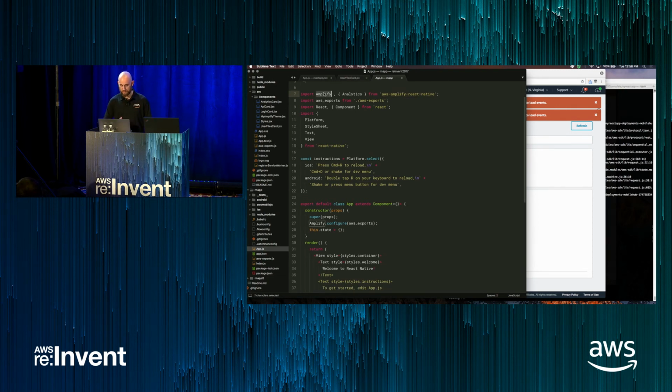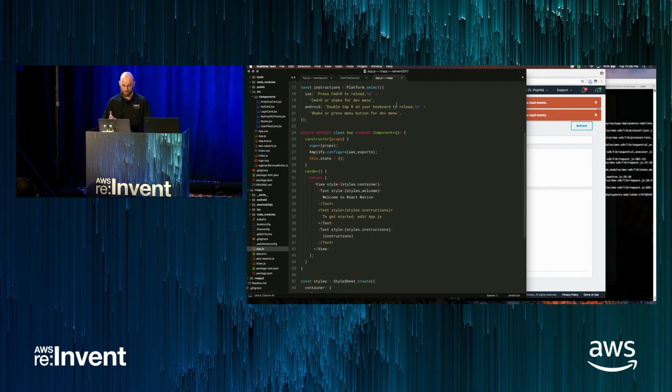You'll see it's basically doing the exact same thing. The code is completely the same, whether it's React or React Native. You're just going to import a different library, because React Native is going to do a little more work on the native side to do things like signing requests to improve performance.